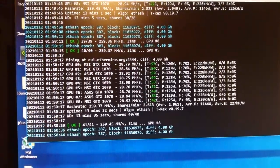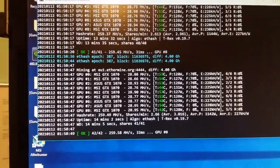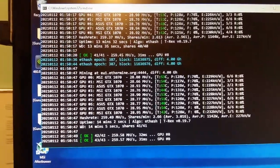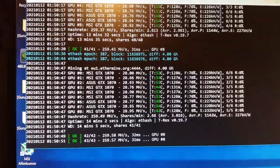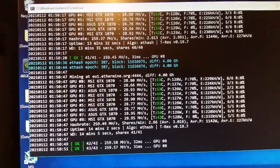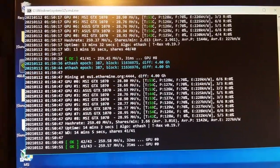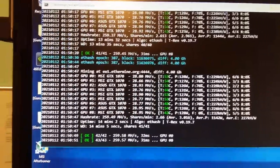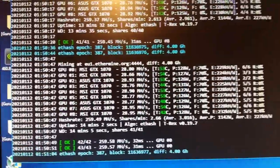GTX 1070 is not the best for ETH mining anymore, because even though those are 8 gig, the more the DAG grows, the lower the hash rate becomes. This is some bug on Nvidia, and they just never solved it. Okay, enough of talking. This video is already getting very long.